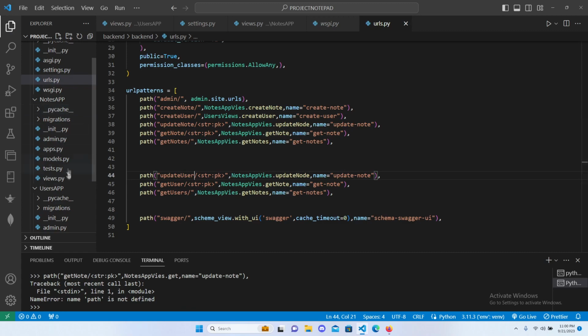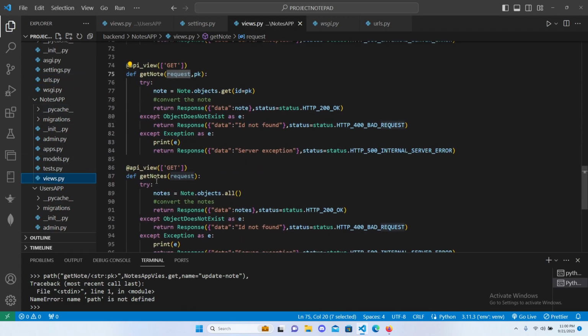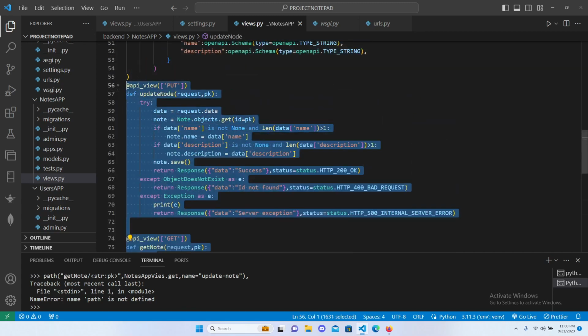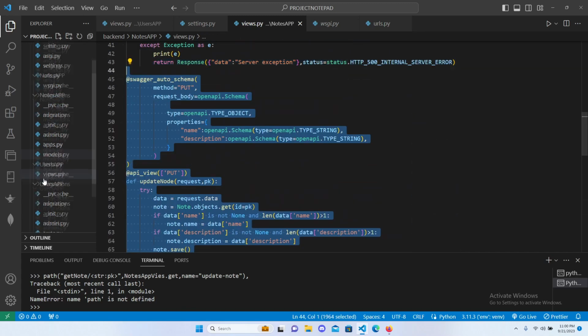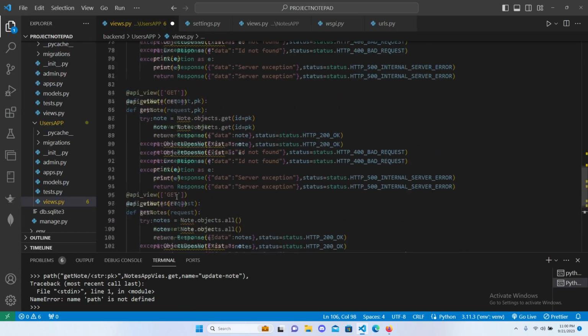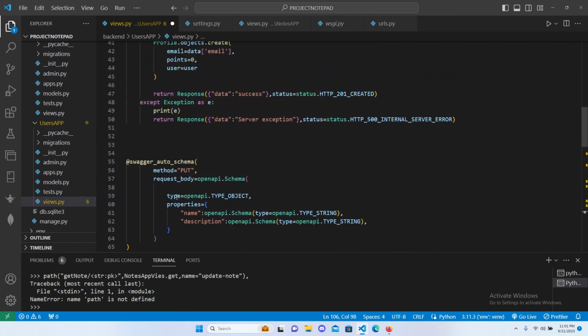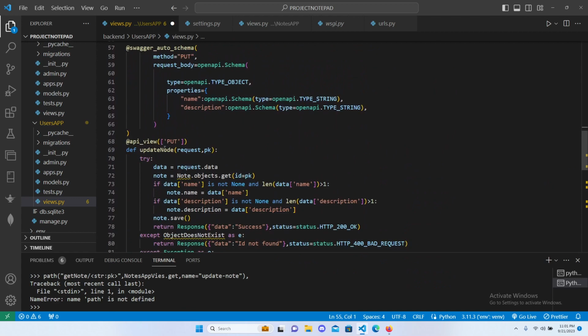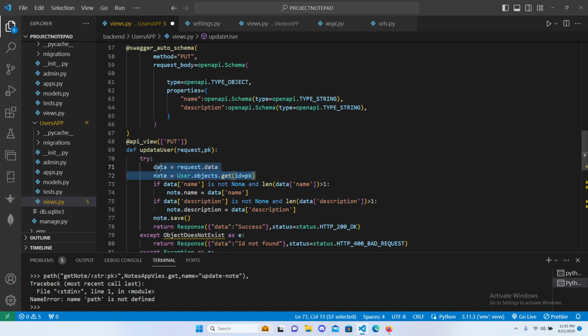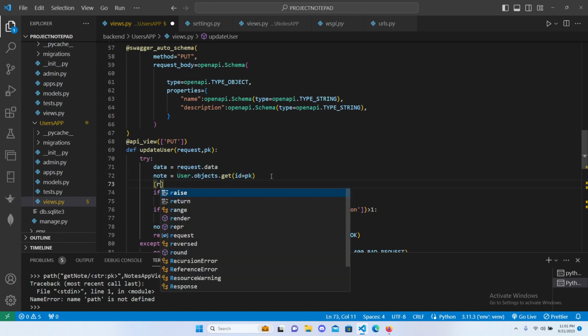Let's create the functions. So we just need to copy these three functions, go to the user view, and paste them like here. So now when we update a user, we get the user based off ID and we get the profile too.